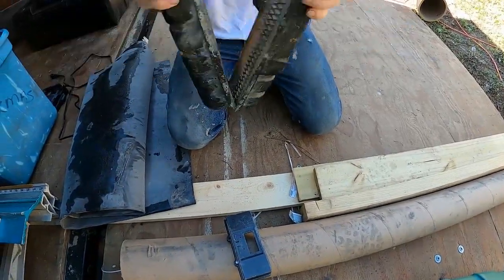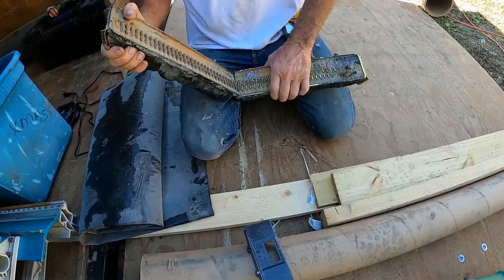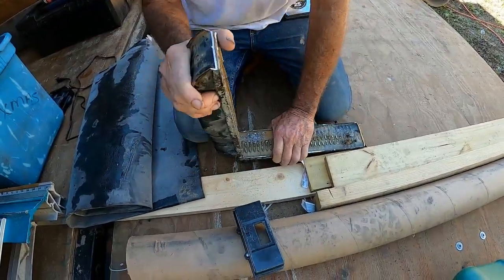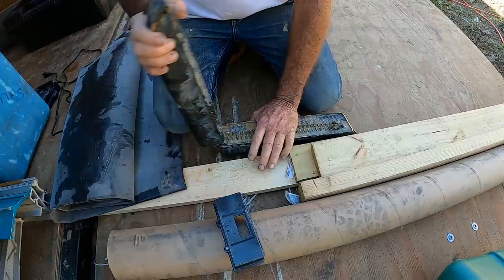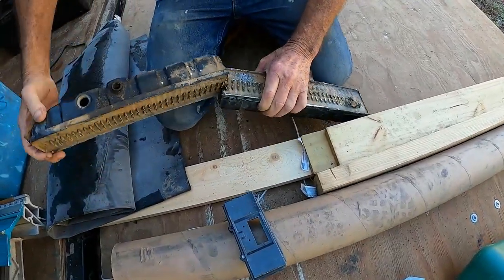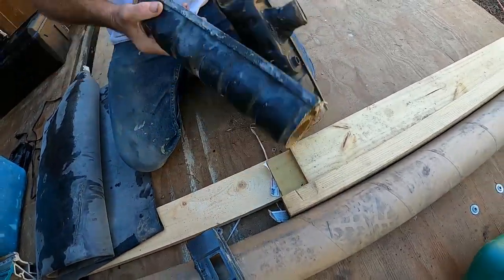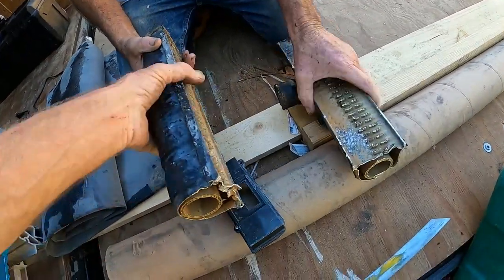So what's inside of a radiator? An old car radiator, old school, and not a new one. New ones are plastic. There ain't no plastic here. This is old school. That's why it's so hard to get apart. Lord have mercy, it's solid steel.